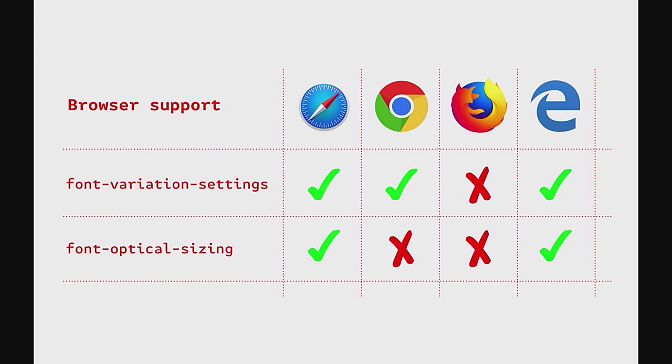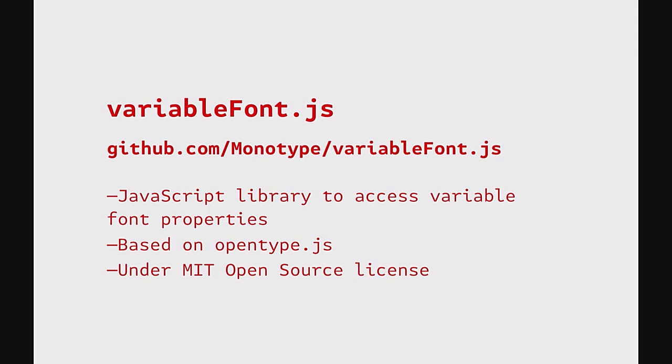Now, time for the browser support. Edge and Safari support those new properties already, but Chrome and Firefox need to catch up a little bit. And it is possible to test variable fonts in Firefox, but this needs to be manually enabled. I hope that soon it will be available by default, and that font optical sizing will also be implemented.